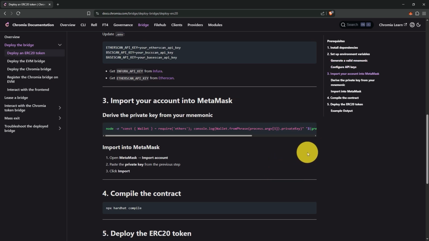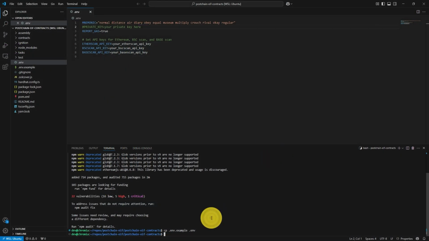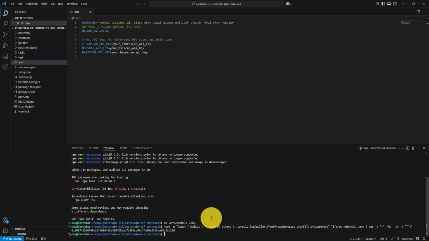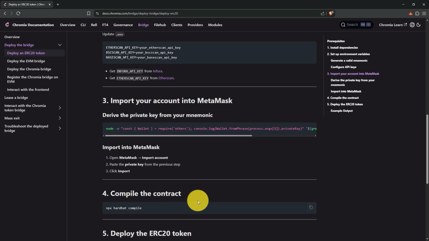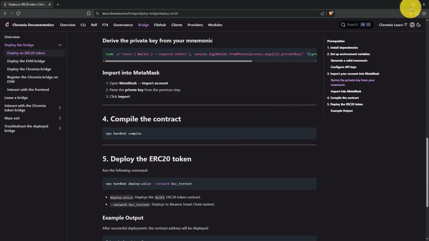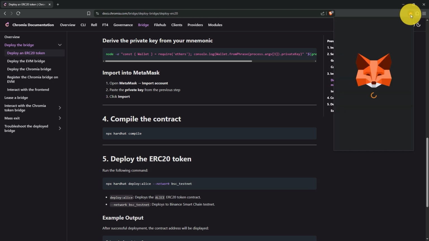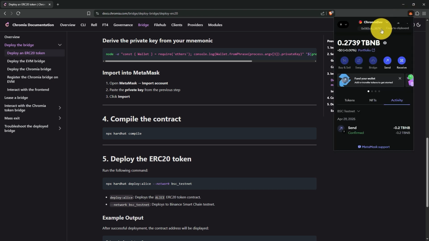But let's derive the private key so we can import this burner account into MetaMask. First we'll get the key, then we'll copy it, and finally import this account into MetaMask.